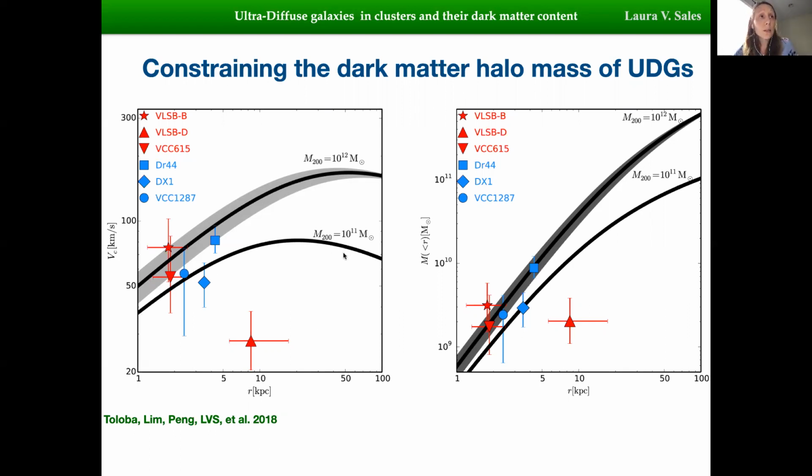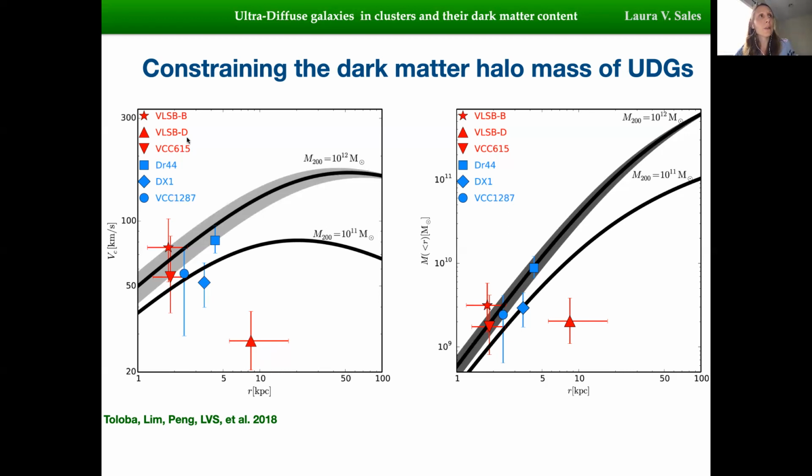And so what we learned is a couple of things. First of all, in the very inner regions where you can actually constrain these kinematics, the difference between a halo of the Milky Way and a dwarf is not really that big. So there is a desire of moving outwards in your tracers, so you can constrain the mass a bit more in the outskirts. But also we learned that some objects can be really outliers over here. And I want to highlight this.